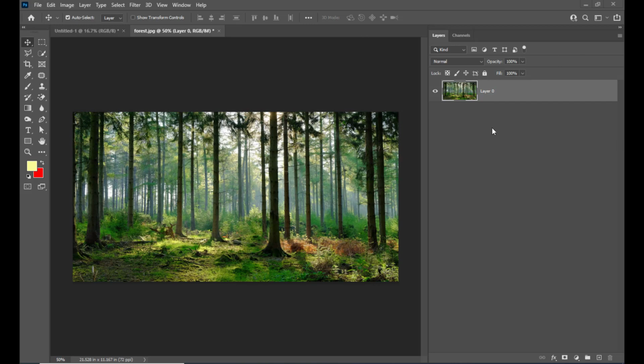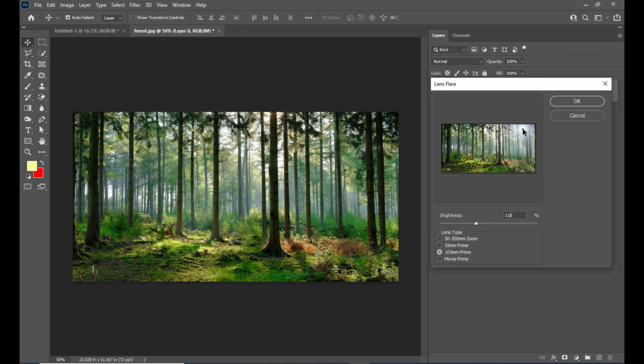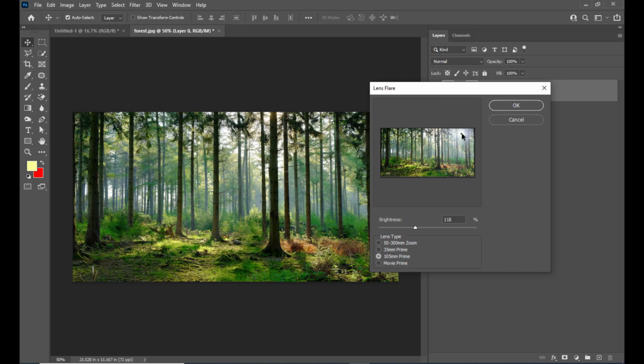To create sunlight, we need to go to filter, and here we have an option render, and in render we have the option lens flare. So we can just create a lens flare effect, and we'll create it on the top right side.